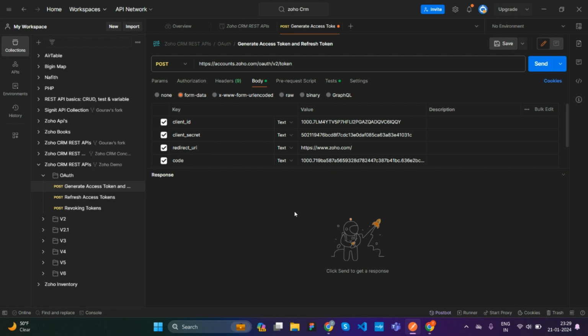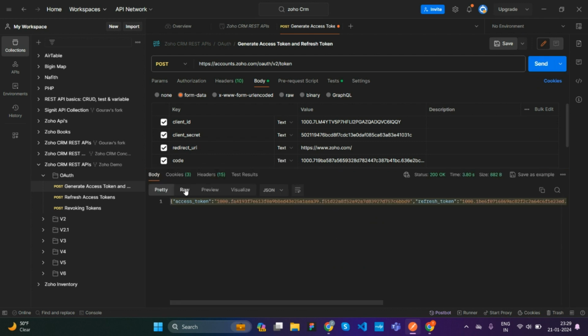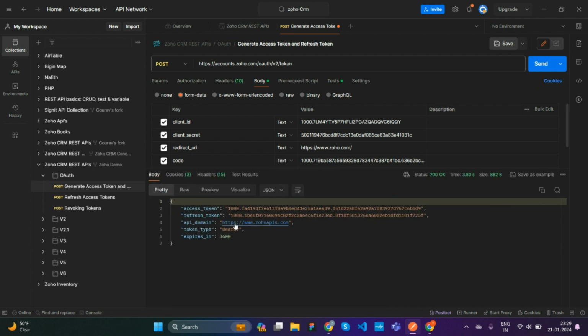So let's see that I'm getting that access token for my Zoho APIs. So you guys see, I have successfully generated the access token and the refresh token. Using these tokens, we can integrate with Zoho application.